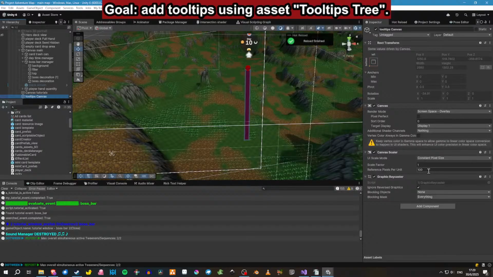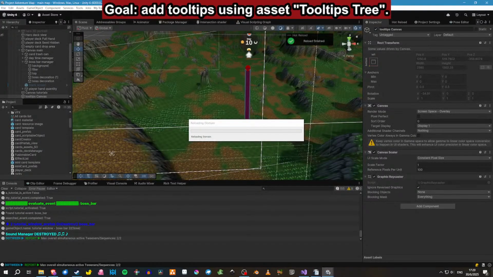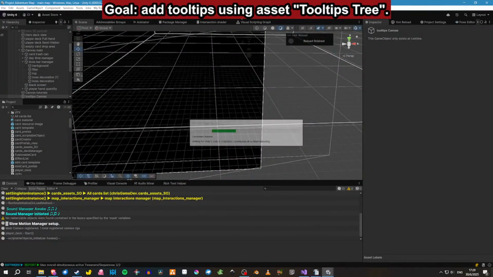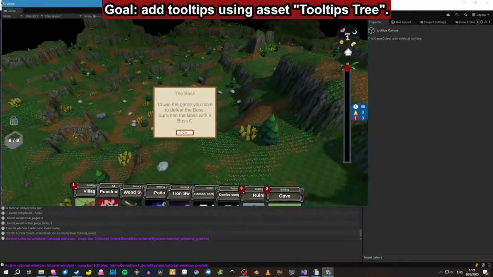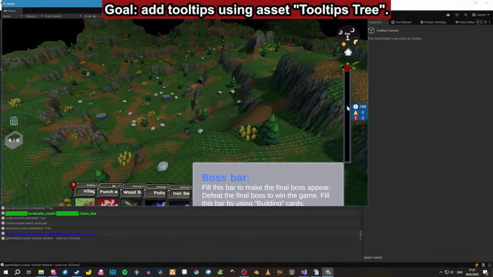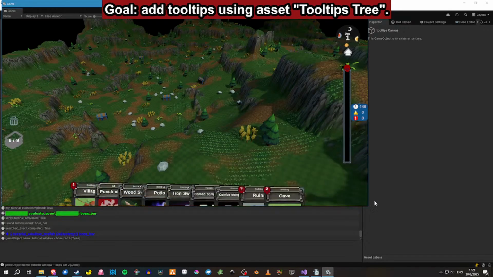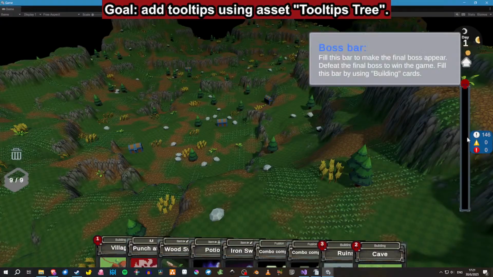Maybe that's the problem. Scaler. Let's try that. Why does it look like that? Okay, that's correct.